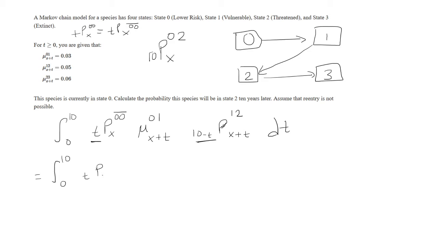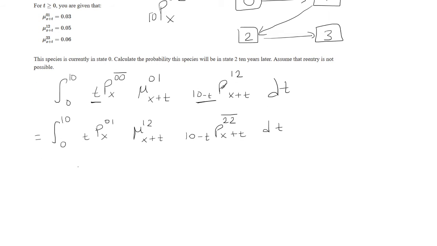Okay, the other way to do this is I'm still going to go from 0 to 10, but I can go from 0 to 1, and then 1 to 2, and then I'm just going to stay at state 2. And here, because if I leave state 2, I can never come back to it, I could just put the bar over. So either one is going to get us the right answer. So the next step is, let's find out all these pieces.